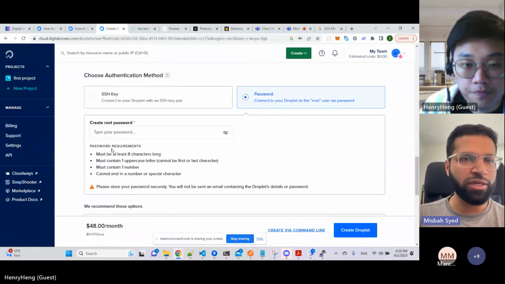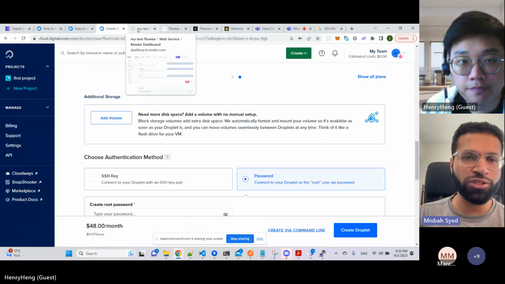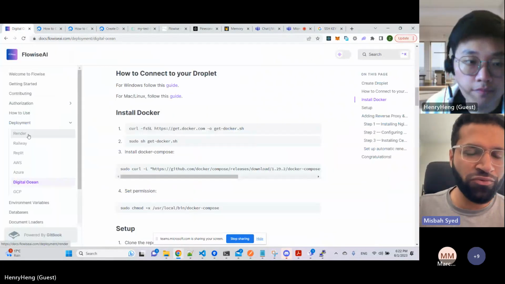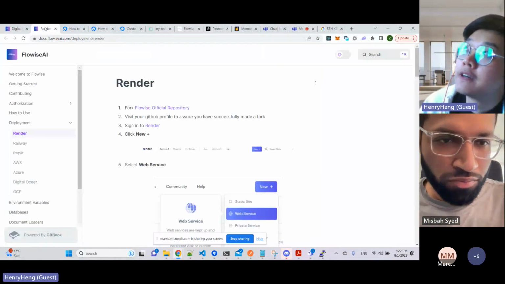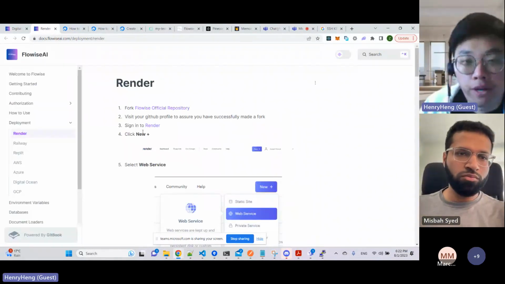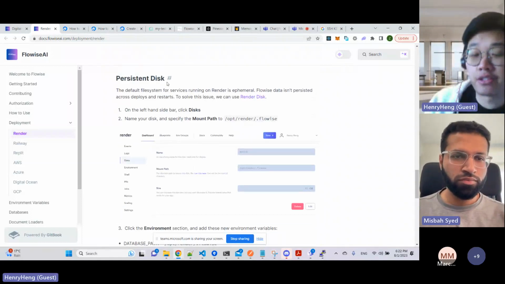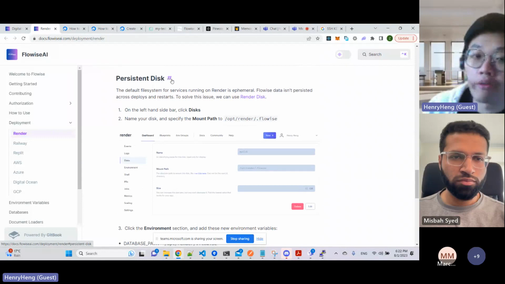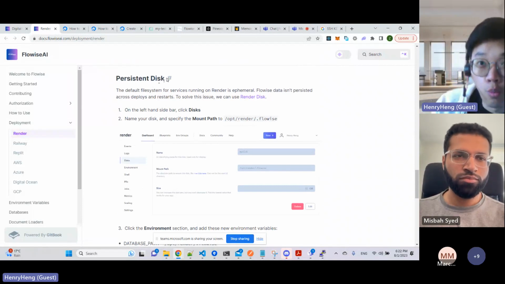Perfect. Thanks. And for Render, you showed how one could add persistent storage, so that takes care of Render issues as well. Exactly. For Render, these sections address the persistent disk storage issue. It's actually the same as creating a DigitalOcean droplet with the built-in memory, right?